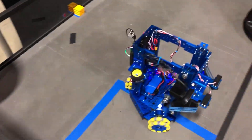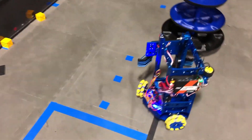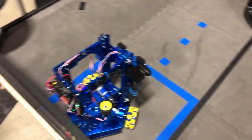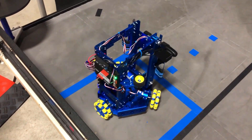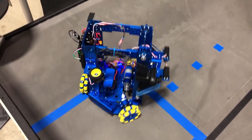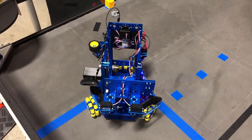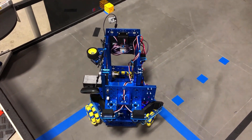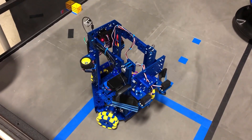Hi, Derek and James here from Studica. We've taken a look at this year's Freight Frenzy Challenge and come up with a very interesting robot design based upon our Studica kit. We've got a three-wheel holonomic drive robot, as you can see. It sort of works like the mecanum drive robot and it's pretty quick and ready to go.